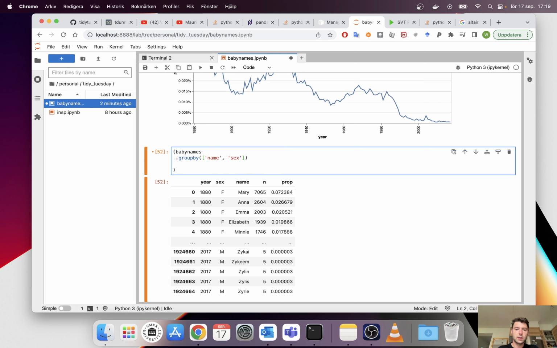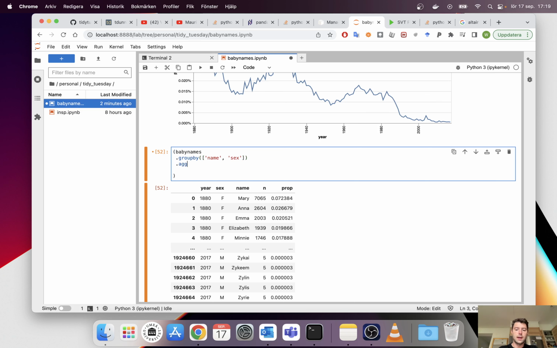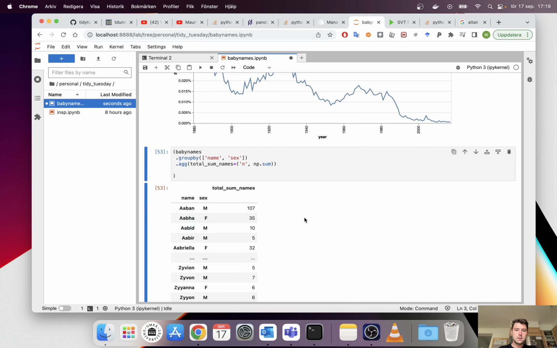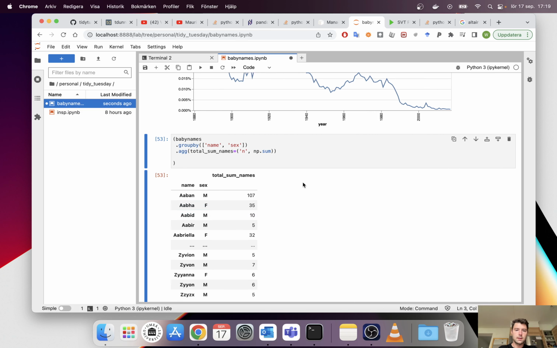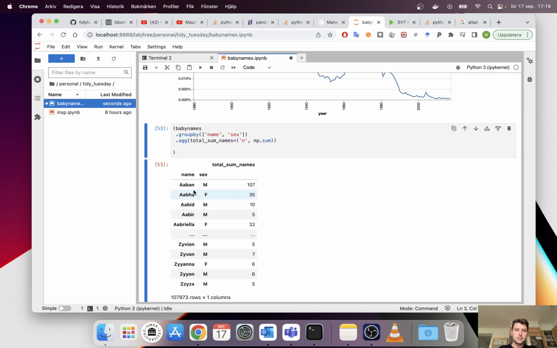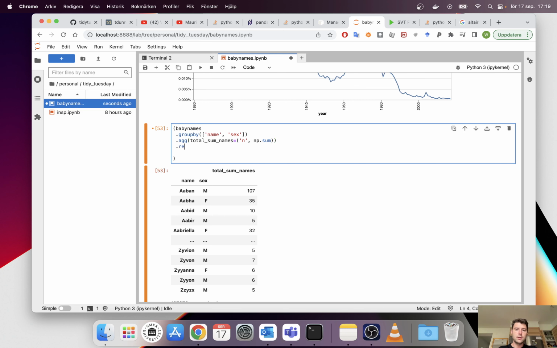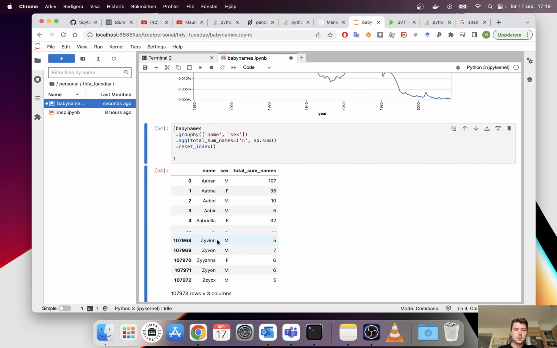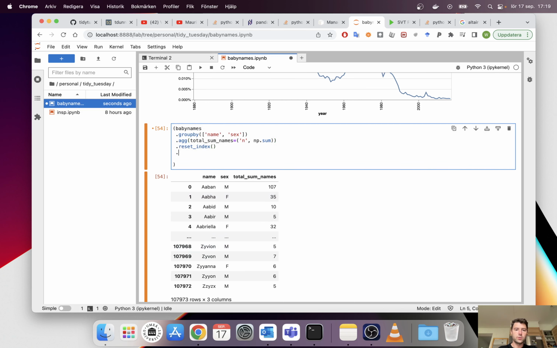I want to do it like this, and then I want to aggregate, and I want to say total sum of names, and that is going to look at the column N, and it's going to take the sum like that. So the sum. And then I want to reset the index. And then I think I want to sort it.